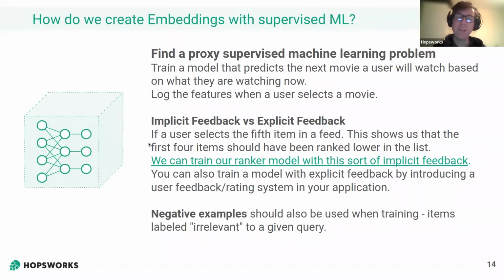Some of the other decisions you need to make: if a user clicks on something and watches that particular movie or listens to that song, but doesn't click on the other items, we call that implicit feedback. So we can store that also as training data. So it's labeled data. User didn't click on this, but they searched for this. You shouldn't introduce too much implicit feedback, because if you have just implicit feedback and explicit feedback, the models tend not to converge very well.